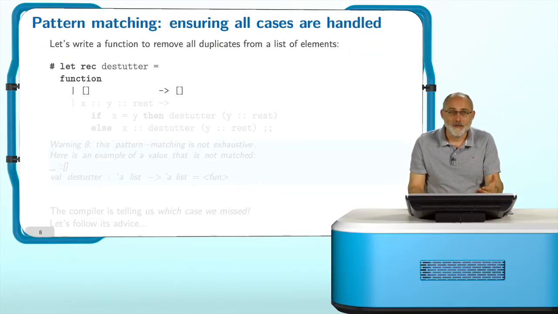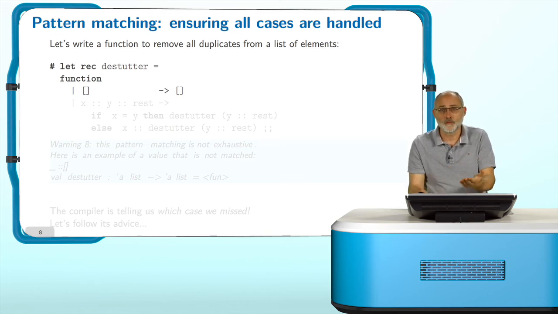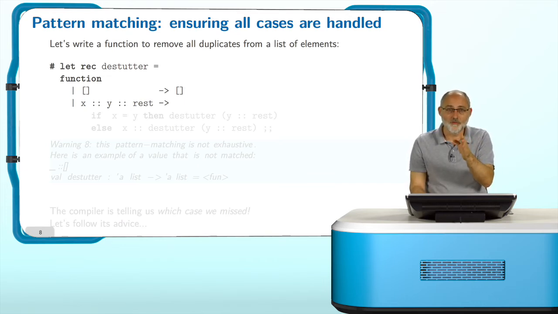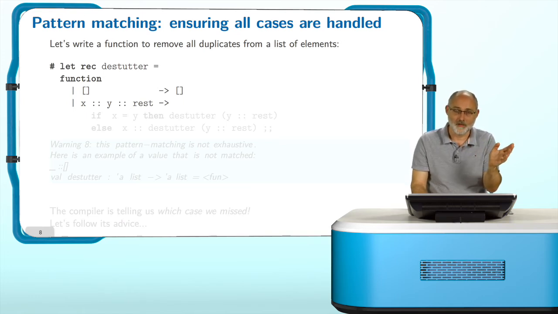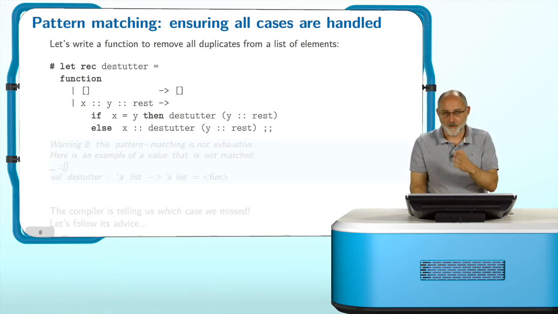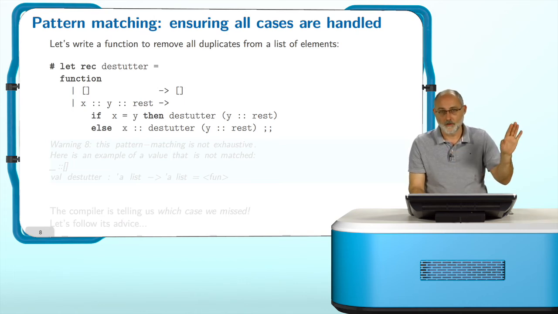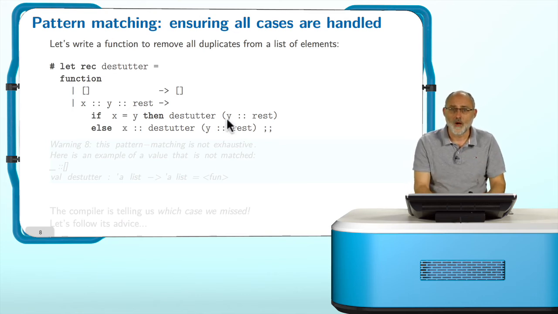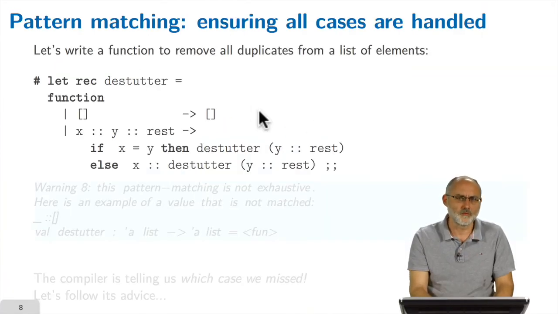So if the list that is given to me is empty, there is nothing to do, I return the empty list. If the list has at least 2 elements, here x and y, that's the interesting part of the story. I need to remove a y if it is the same as x. Okay? So what happens? If x and y are equal, then I drop the x and keep on working on the list that contains only y and the rest. So I remove the first duplicate. Otherwise, if x and y are different, I need to keep the x and keep on working on the rest of the list. This seems a very sensible operation to do. Up to now, it seems a complete function, it should work.